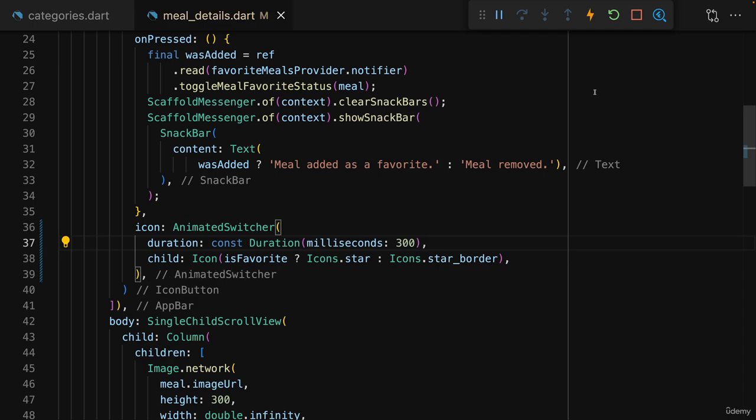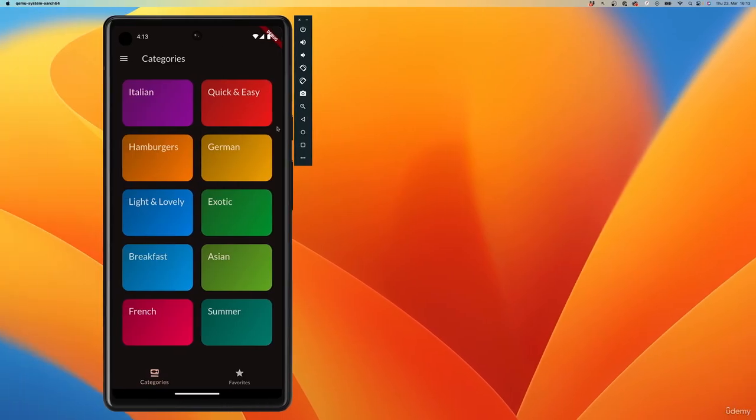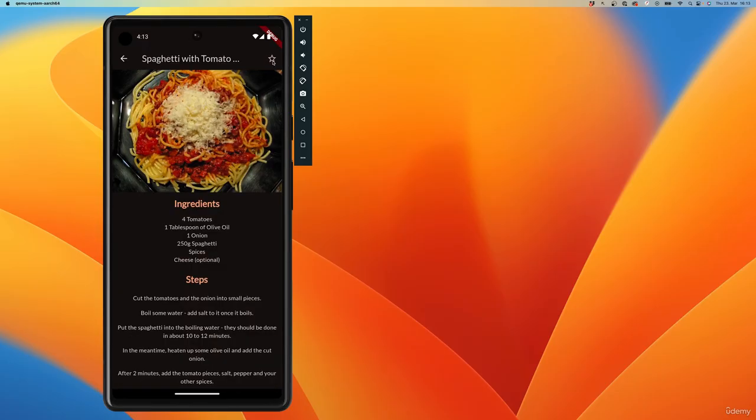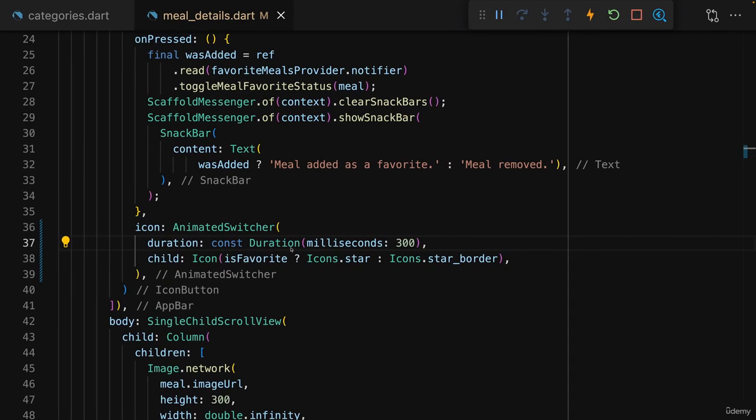Now with that, that's a good start, but you will see that if you save this and restart the app, and you then go to such a meal, nothing will change here. There is no animation of this icon. Because even though we set a duration and the widget that should be animated, we haven't given animated switcher any information regarding which animation it should play.